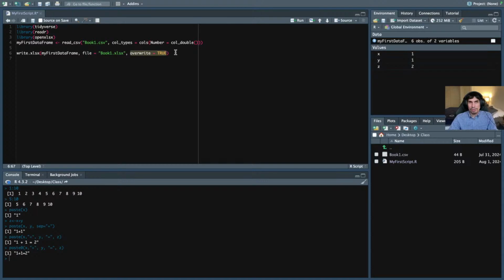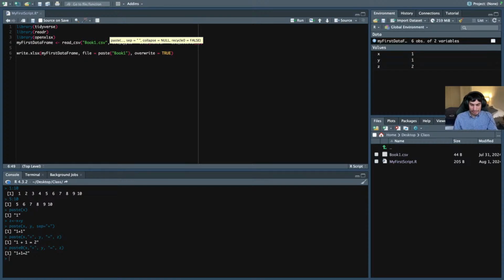So how can I do that so that I don't have to manually go to my desktop and change the name of the file? That would be the slow and, to some extent, the dumb way of doing it, right? A much smarter way of doing it is by using our friend paste. So we're going to do a paste here. Then we're going to call it book 1.